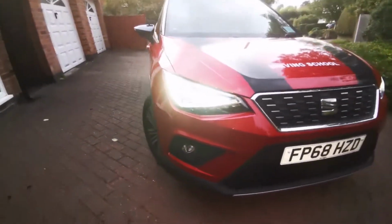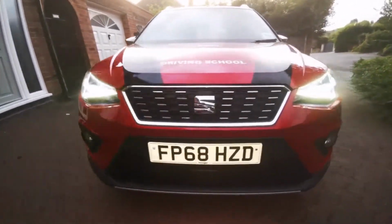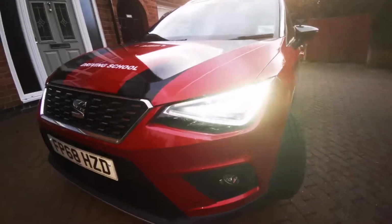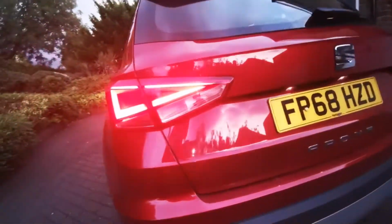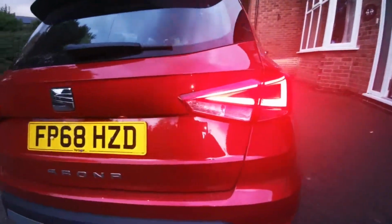Okay guys, so this is part 3 and we're going to run through the final set of tell me questions. These are all to do with your lights. The first one here would be: tell me how you would check your headlights and tail lights are working before starting a journey. Very simple answer to this. You would switch them on and then you would get out of the car and walk all the way around it, making sure that all your lights are on.